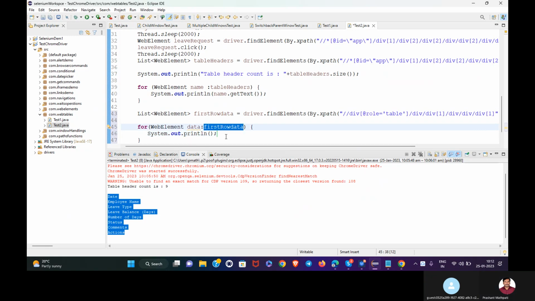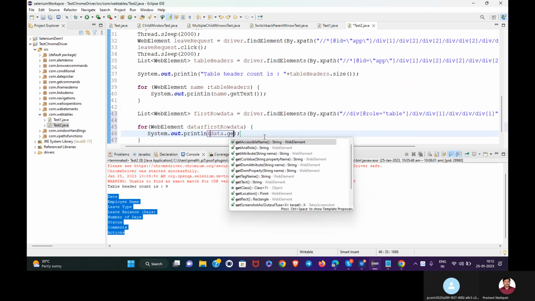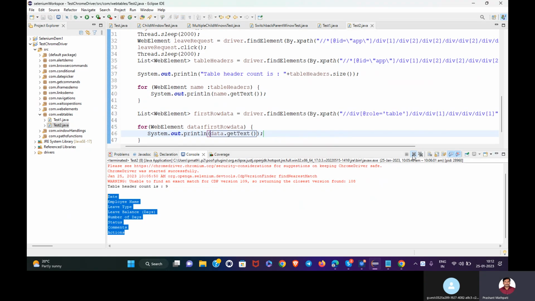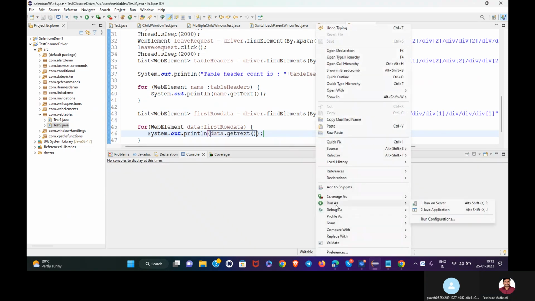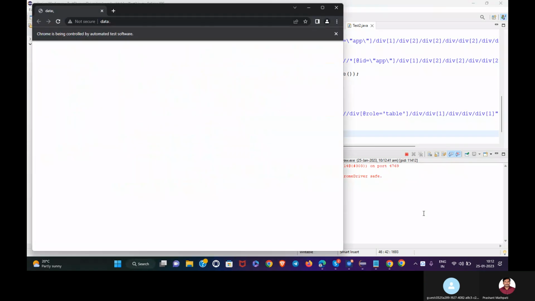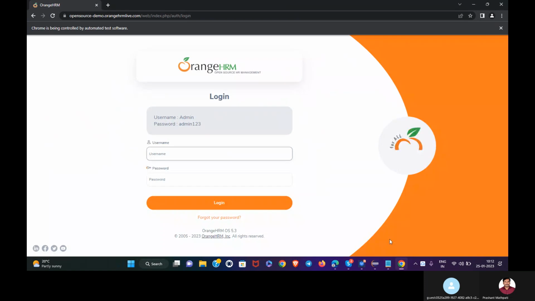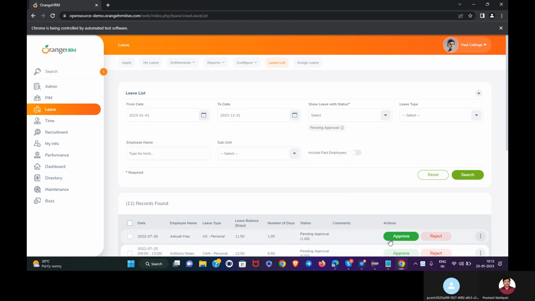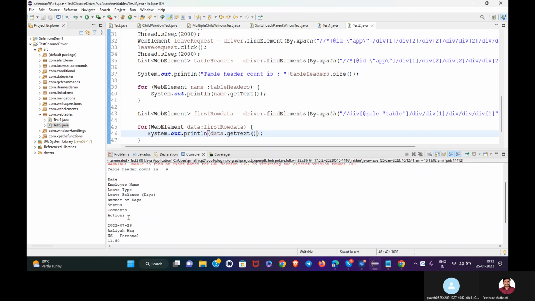Search and data. Save it and rerun. Calculate first one.